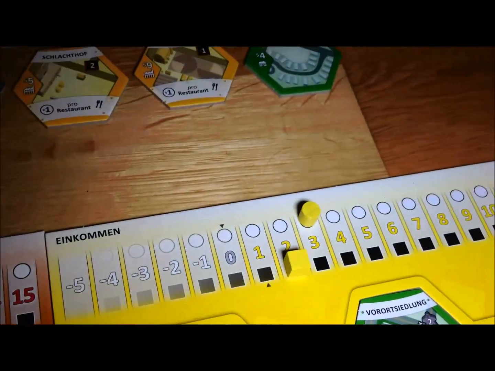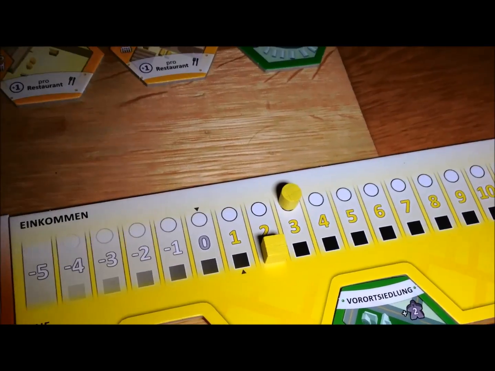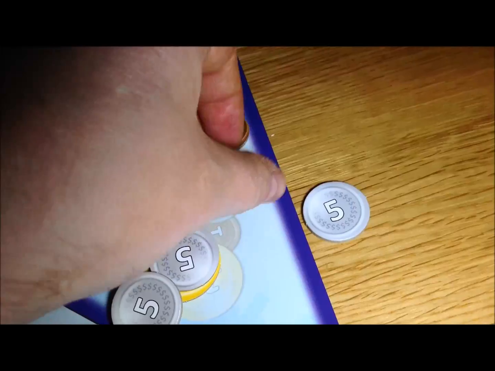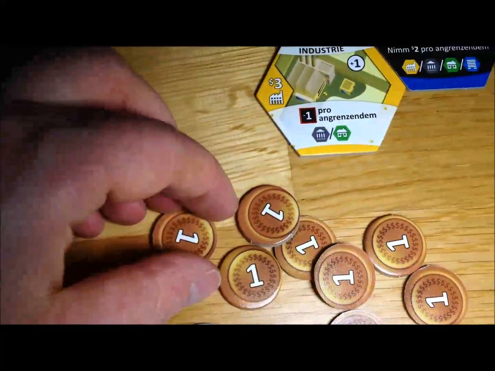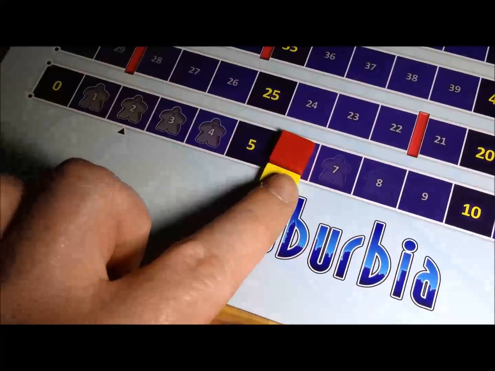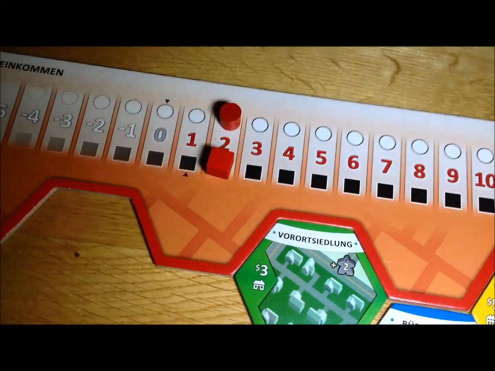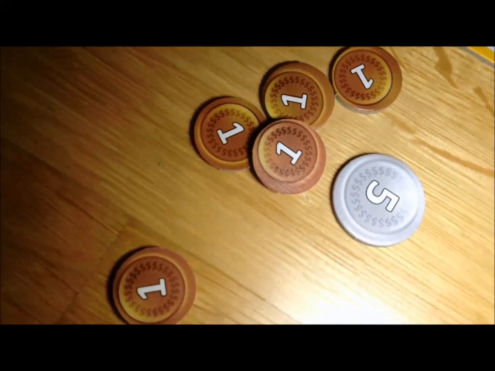Let me see. I think I just forgot, of course, the income didn't change for the yellow player, but still he has positive income, so he would get an additional $3. Oh, I totally forgot that, so I'm not trying to cheat here for the red player. So get $3, and of course also his inhabitant status would increase, because the same happens for the red player. So also the red player gets his positive income at this point in time. So this is a $2 we will put here.